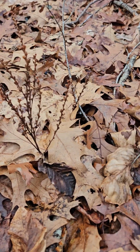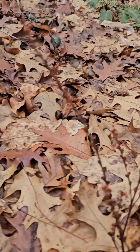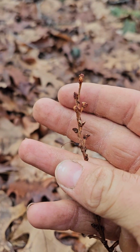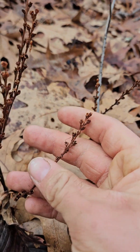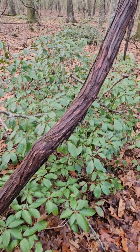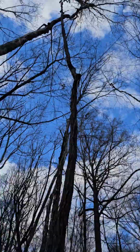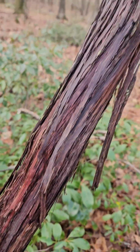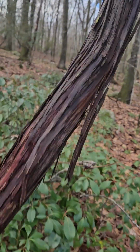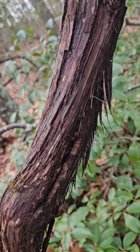Here we have Epifagus virginiana, or the beech drops, parasitic on beech trees, like this one here. It blooms in the fall. It kind of looks like an orchid, but it's not. It's in the Orobanchaceae, the broom rape family. Vitis right here, or a native grape. Probably a gray bark grape. But there are like 3 or 4 different species, and you need the flowers or leaves to tell the difference between them, and currently I just have the bark. Until I realize what each bark looks like, I'm just going to call it in the genus Vitis.